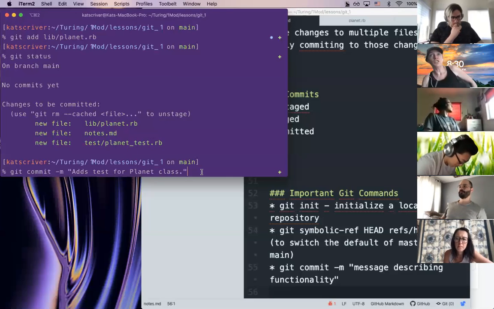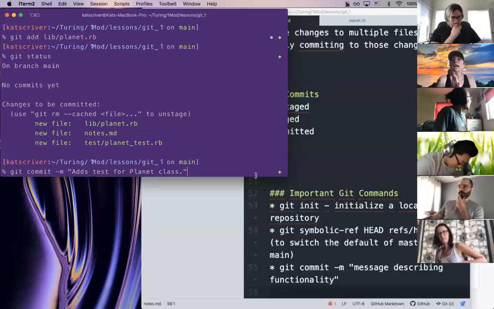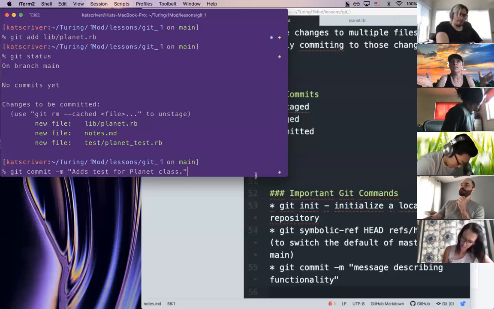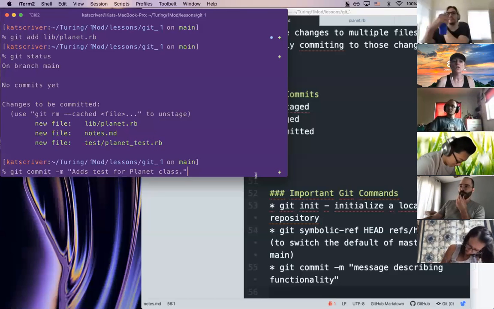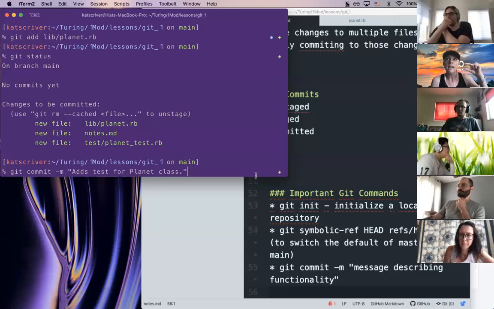This is a really good question. The only reason I have so much here right now is because I did some stuff before class. But no, you would want to do this in separate commits. You really want commits to be very focused on this piece of functionality. It's possible that once you get more and more classes, to make a method work in one class you might have to make changes in other classes.